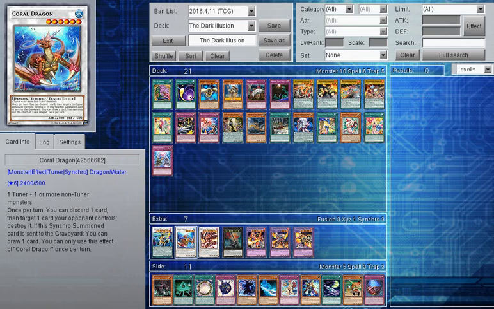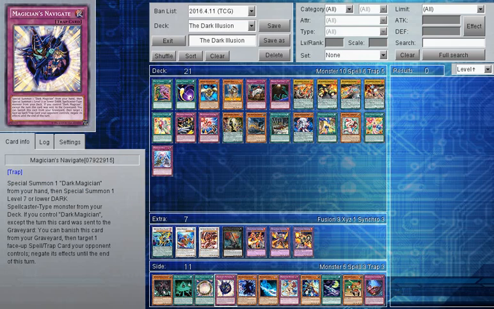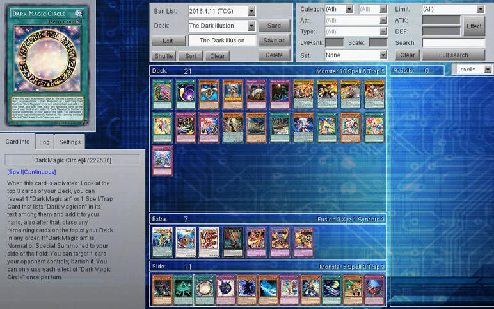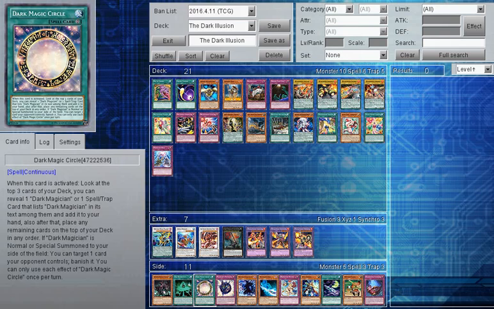Then there's other secret rares that kinda shouldn't have been. The first of these is Dark Magic Circle and Magician's Navigate. The Dark Magician archetype didn't take off very effectively in the OCG, and it probably will not take off very effectively in the TCG either, unless it's comboed with Cardamires or Bar Desires. So I'm really surprised they put this as secret rares. If these were ultra rares, this would be more notable, definitely like the blue-white support. But they made it secret rare. I think this was kind of a misplay on their behalf.